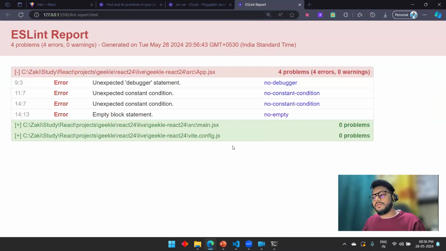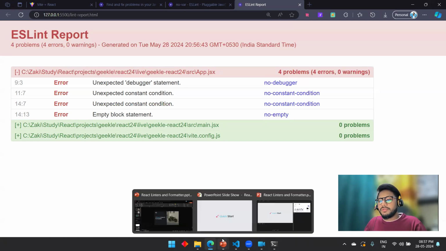If you have a CI/CD pipeline, we can configure this report to be generated at the time when the build happens, so that the architects and leads have a clear, documented way to see this kind of report, not in the CLI. They can have a clearly visible report in a more proper fashion. So that is what we can have over here.